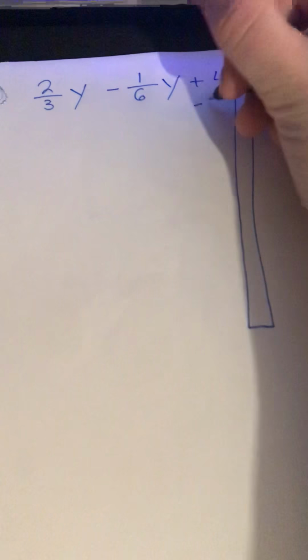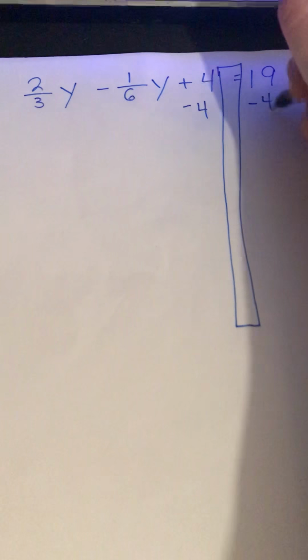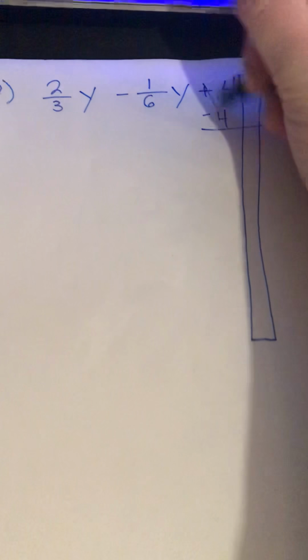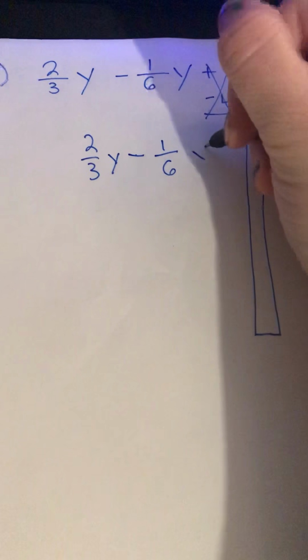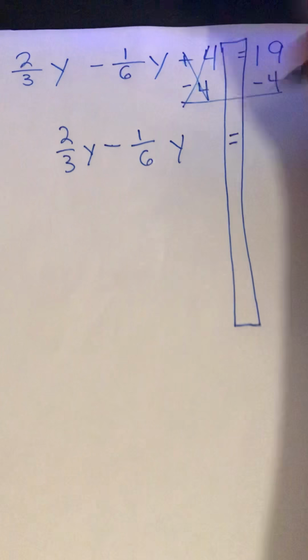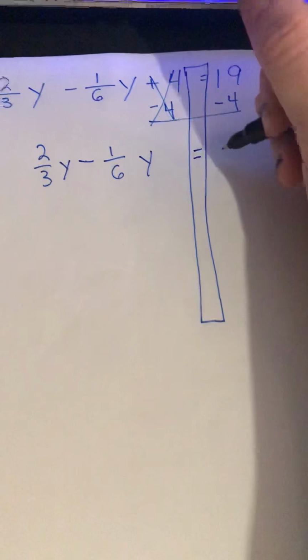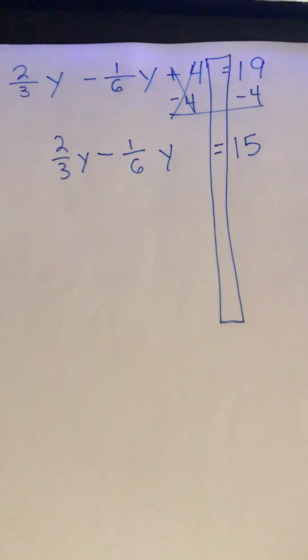So we'll just move the 4 over first. That'll be our first order of business. So this is gone, which just leaves this stuff. Carry it right down, not change a thing. Put a little locker thing in there, and then 19 minus 4 is just 15.